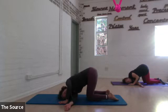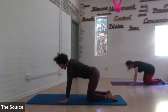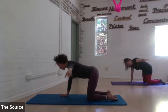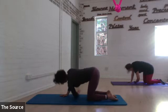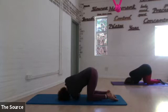And release. Press into the left hand as you come all the way up. Reach to the side, and then right hand comes down. Left arm extends. Thread the needle through. Resting your head, resting shoulder, and once again, just bring a little bit of a push with the right hand and release.